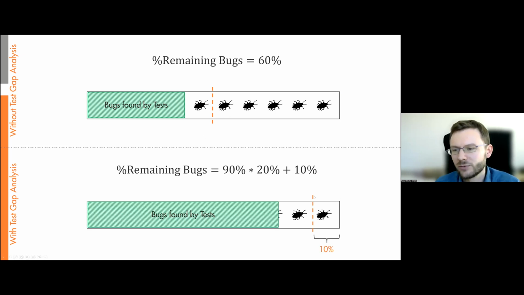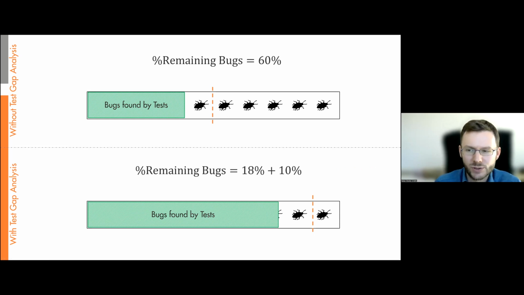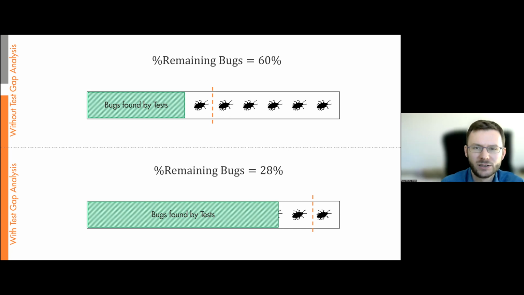So 10% of their code changes are still completely untested. So all the bugs that are in there also make it into production. For the rest, still some bugs are being found by tests, the majority actually, and some slip through. The same still holds. The ratio is about 5 to 1. So of the remaining 90% of code changes, 20% of the bugs slip through. And that makes 18%, and together with the 10% from the test gaps, they now have 28% of the bugs that were in the system at the time the testing started that also make it into production.